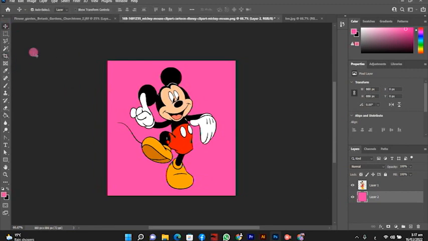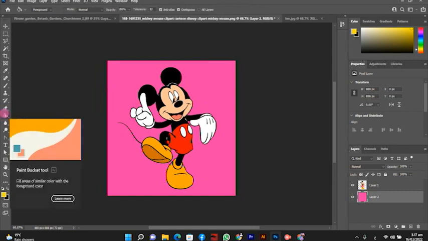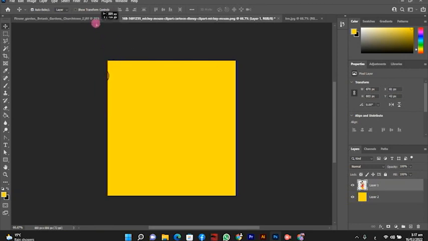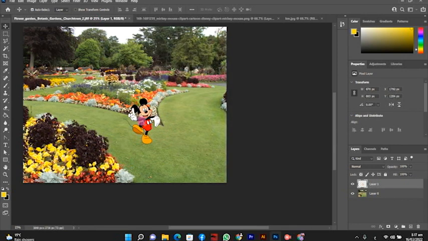So the good thing in PNG is you can change any color of the background. For example, we want the yellow one, and we will just grab the bucket again and put yellow at the background. Another good thing of having a PNG picture is you can just grab and transfer it to another picture.